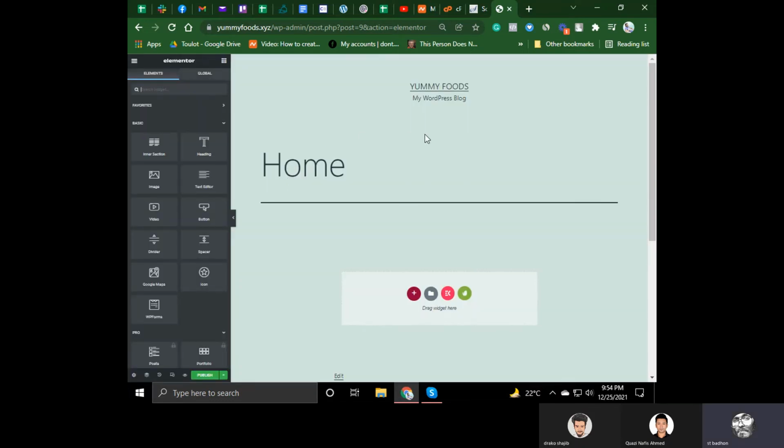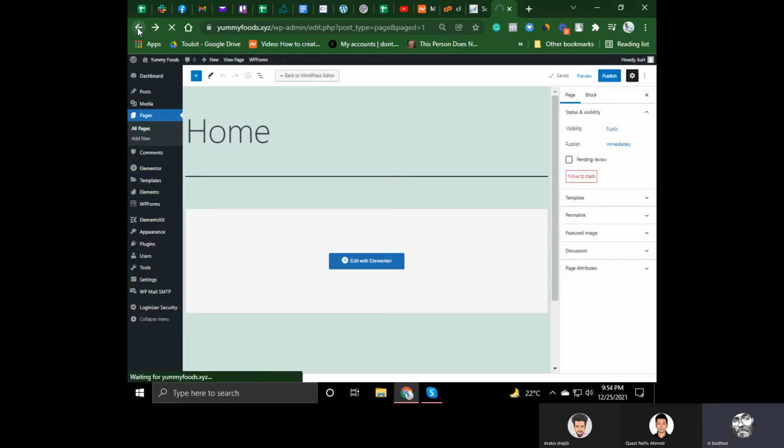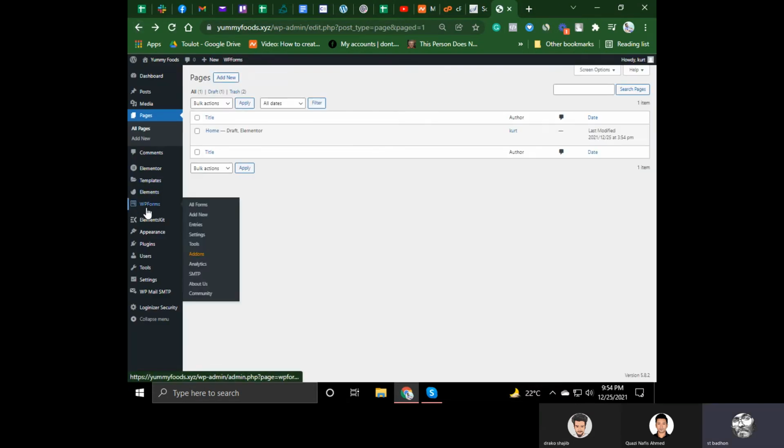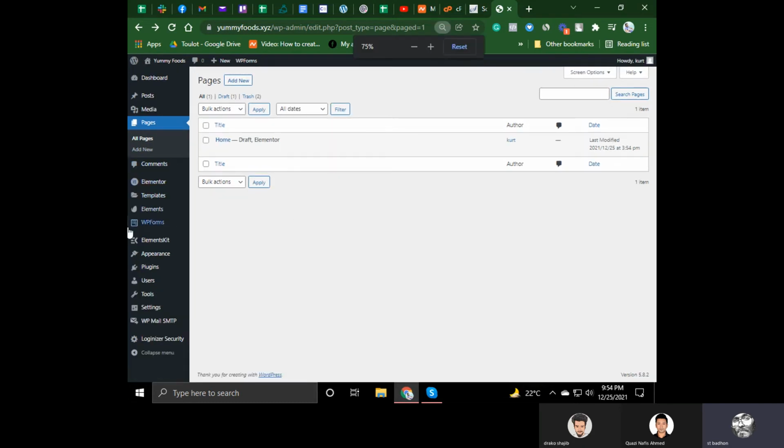Okay, now, I actually forgot a very important step. So let me go back. We actually need to install a theme that works with Elementor.